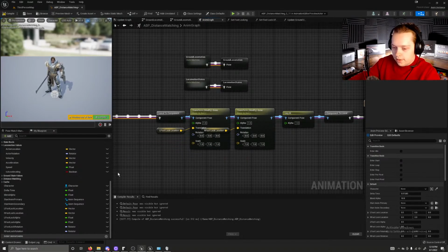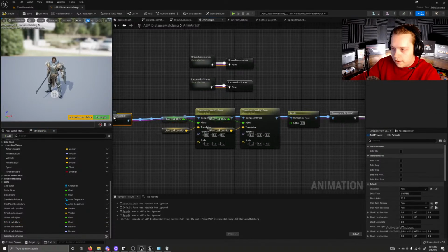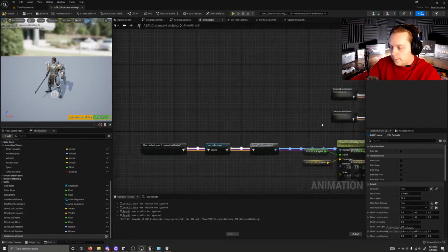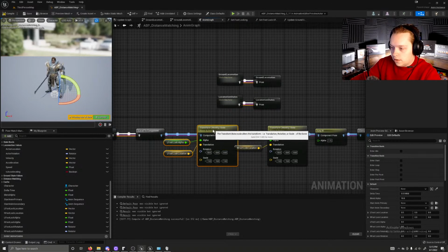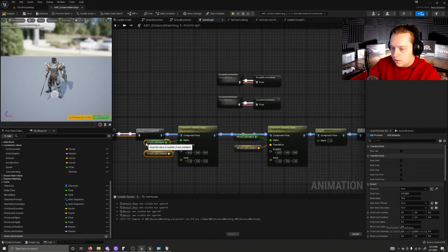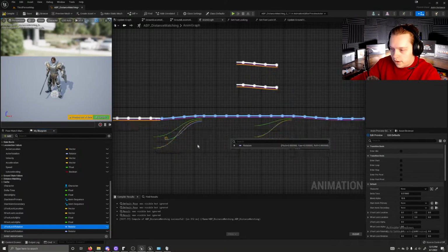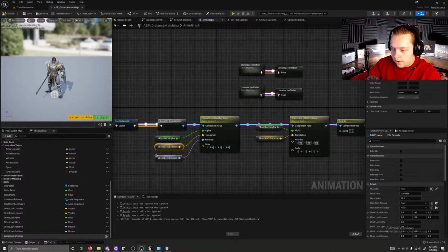We don't need these nodes anymore. We're going to use left foot lock alpha and right foot lock alpha. Give myself some more room to work here. And we're also going to get the left foot lock rotation. Use it as the other input.